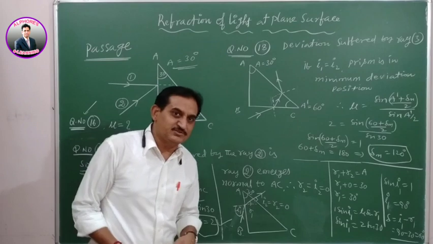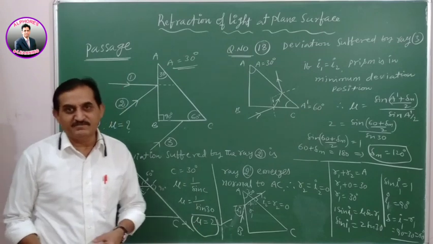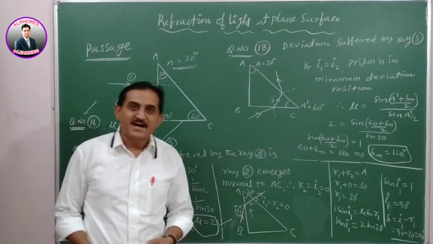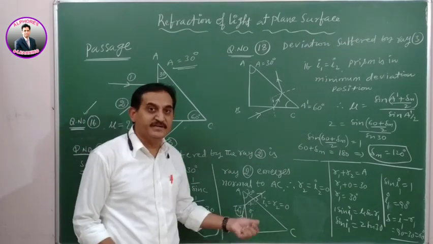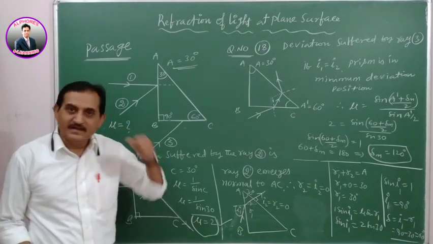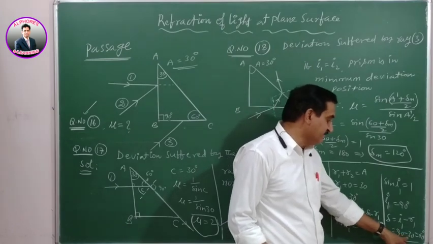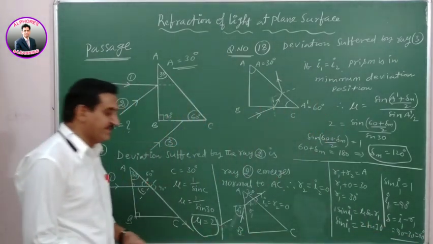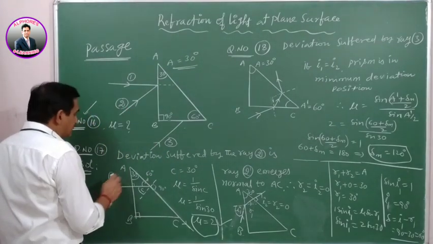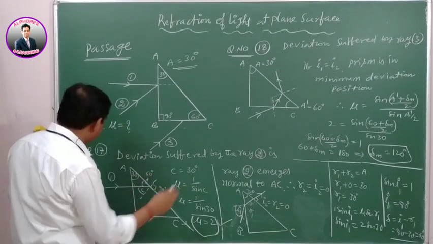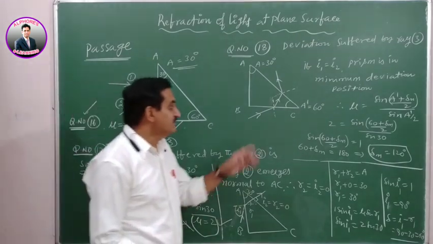When the ray is refracted through a plane surface, the deviation suffered is either I1 minus R1, or I minus R, or R minus I, depending upon the bending. Here, in this case, rarer into denser, bending towards normal. Therefore I is greater, so I minus R is taken to find the deviation. 90 minus 30 gives 60 degree deviation suffered by the second ray of light. So here, ray 2 is suffering how much deviation? 60 degree. So the answer is over for the second question, and the third remains.